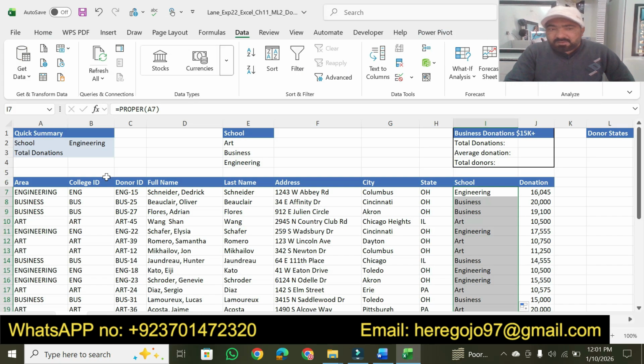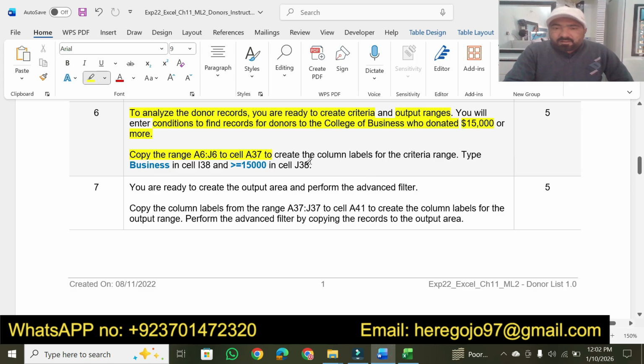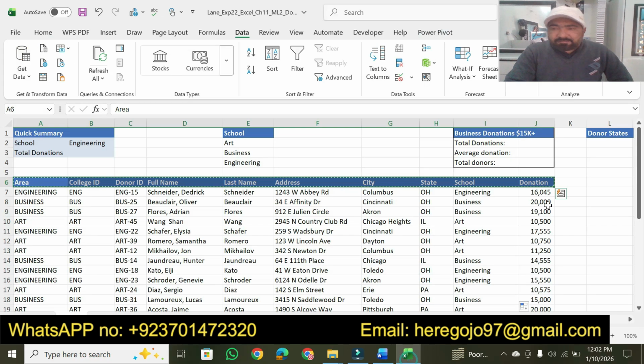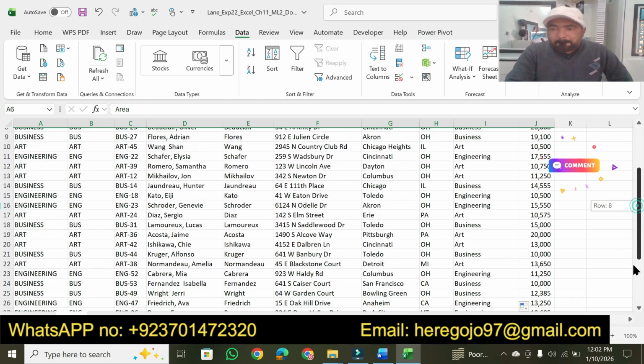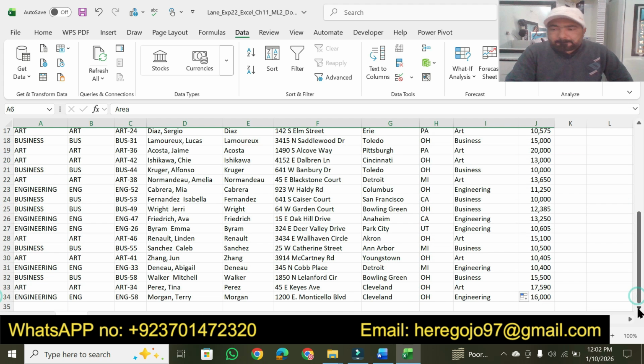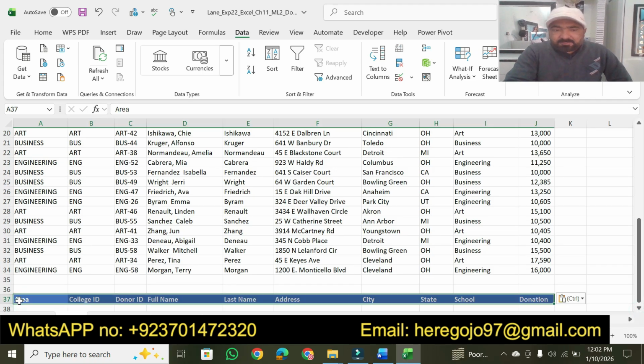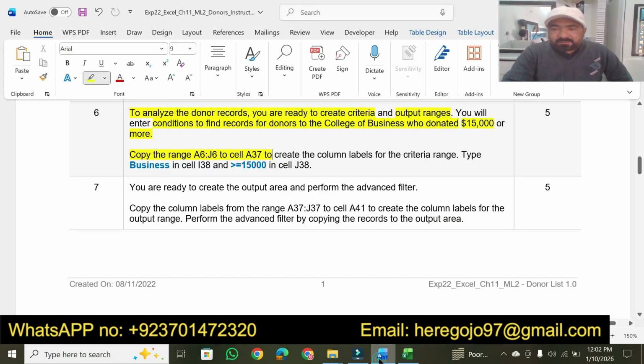First we have to copy the range A6 to J6, then paste that range in A37. Here we have to paste the range.